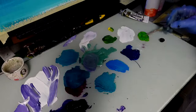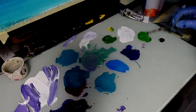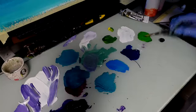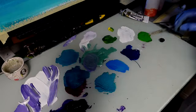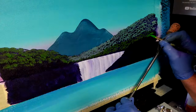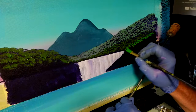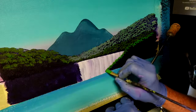Now I want this. I don't want any more blue in that. That's vivid enough for me. That's enough. I've got to get rid of those big blue lumps out of it. Now I'll get a little bit of hydrated water in there. And then we're going to simply create this right in front there. Right in front, and you can come past under the water a bit like that.